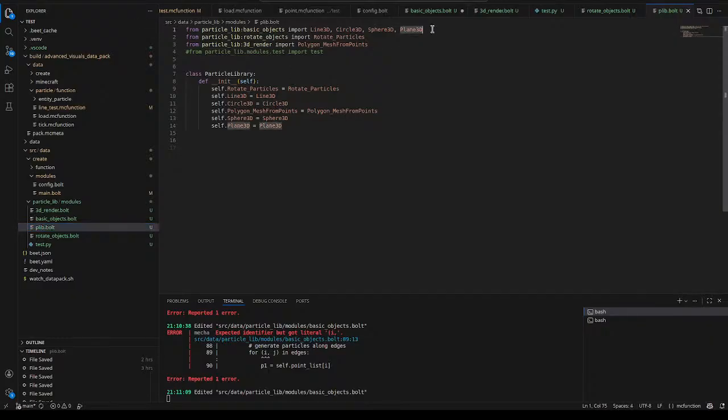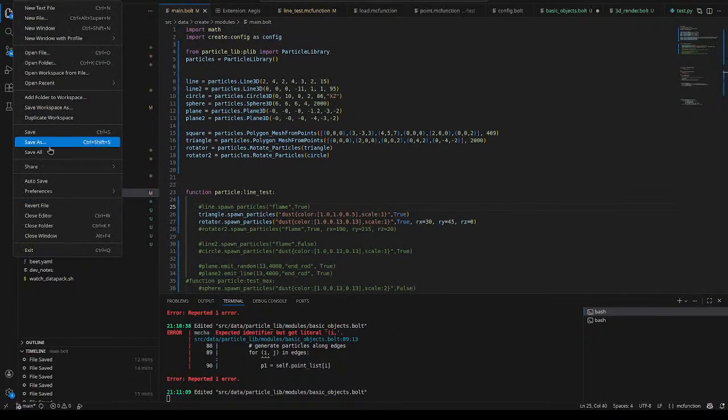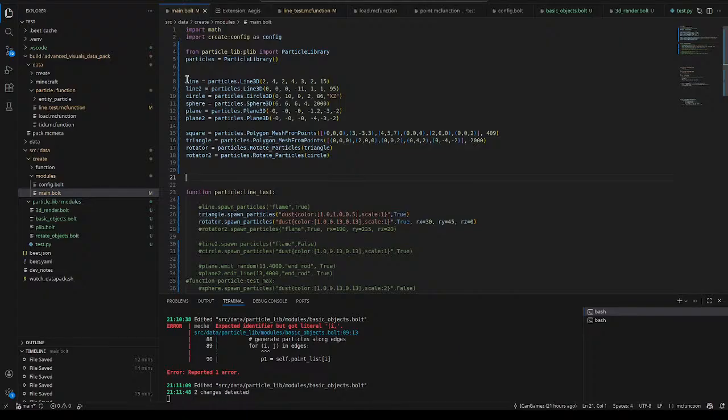Okay, so now we add that to square 3D. Let's just add this to the bottom here. And now we can hopefully, well, file save all. No bugs. Okay. So instead of having a square like that, we could do square 3D. 1, 2, 3, 4. These we don't need.